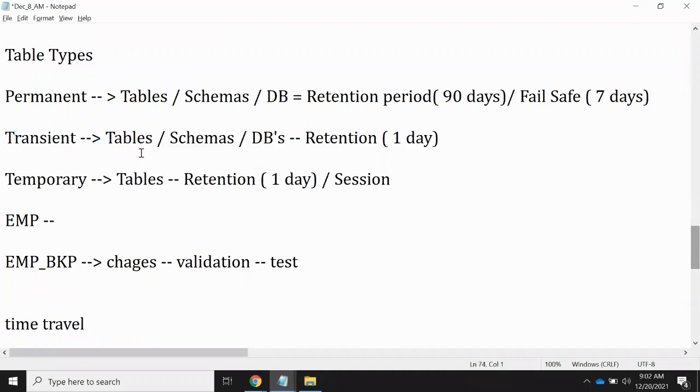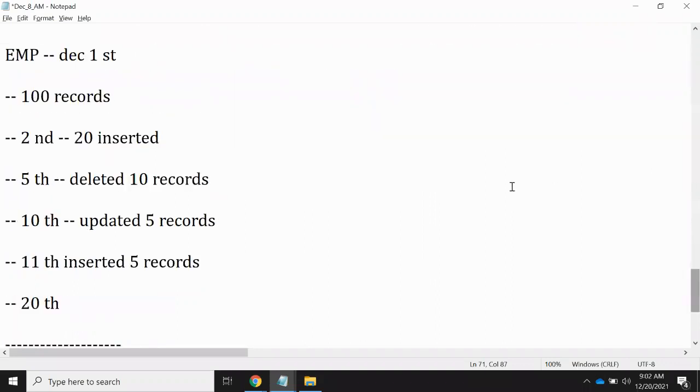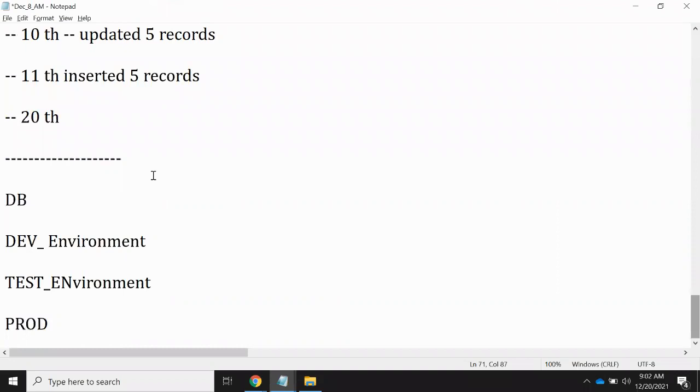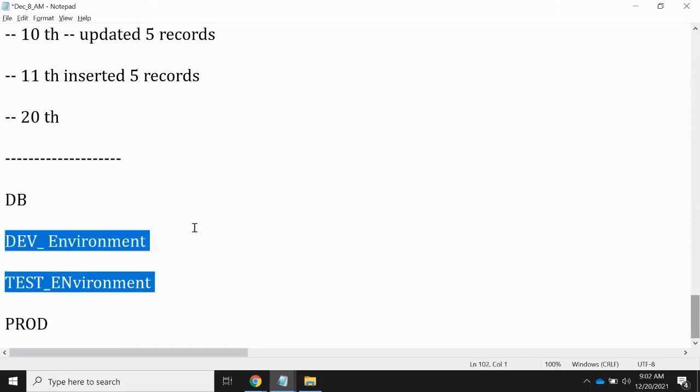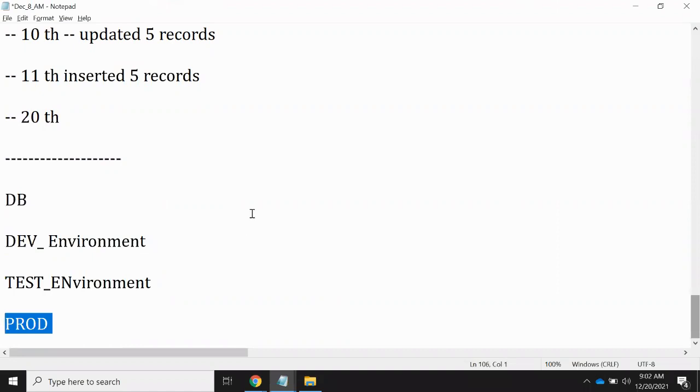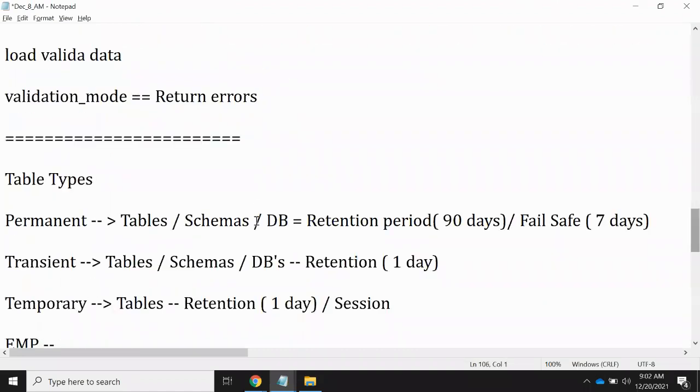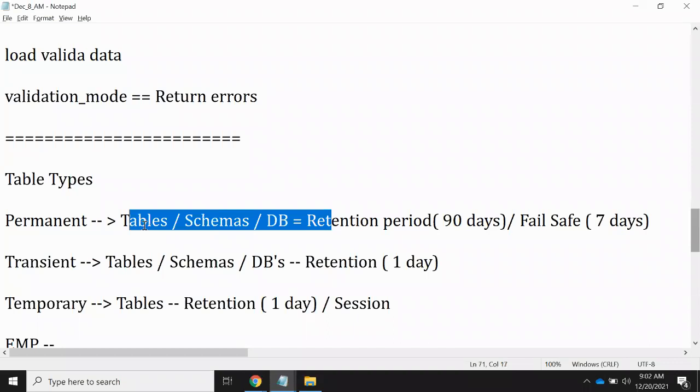The databases and schemas also will not have any fail-safe period. That's the main reason for creating transient databases, transient schemas, and transient tables in dev and test environments. Only production will have permanent tables, permanent databases, and permanent schemas.